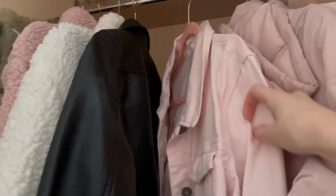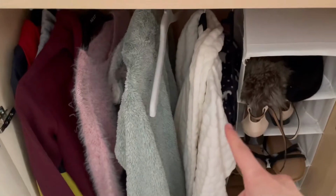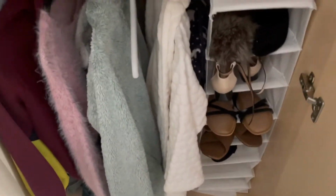I've got this pink denim jacket, which is from TK Maxx. I've got this leather jacket, which is from Primark. And I've just got these two, which I don't really wear. So that's New Look, that's TK Maxx. And I don't even know where that's from. My mum gave me it. It's from Principles. Don't know what that is, but yeah. And then down here, them four things are on Depop. And then I've got my onesie, white dressing gown, and a green pyjama jumper. And then here I've got a green woolly hat and my black beret.